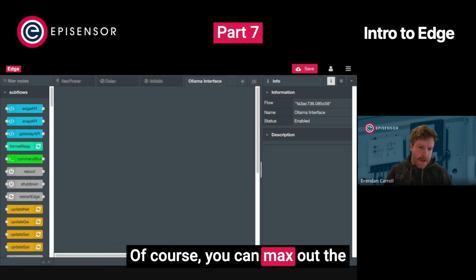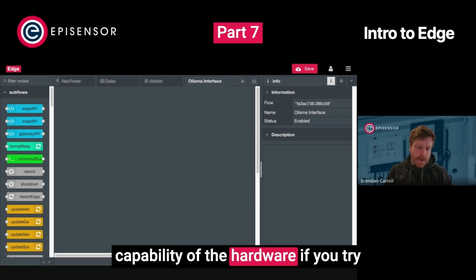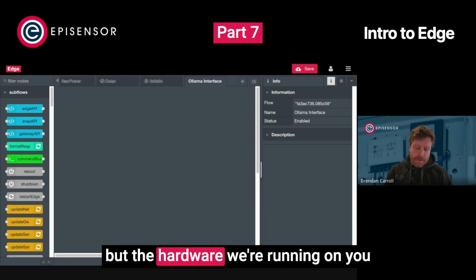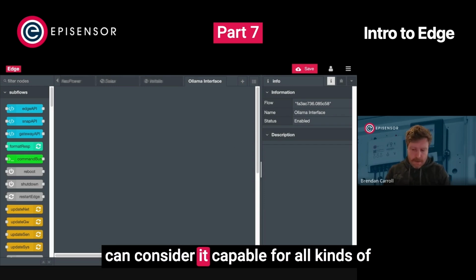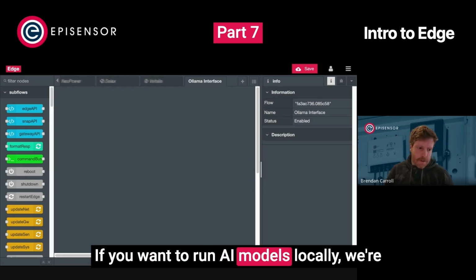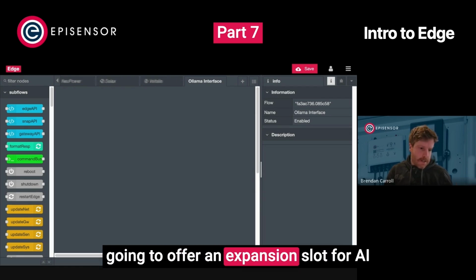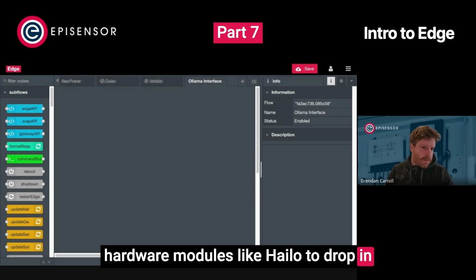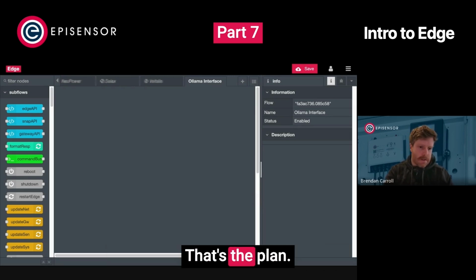Of course, you can max out the capability of the hardware if you try, but the hardware we're running on, you can consider it capable for all kinds of getting data from A to B type use cases. If you want to run AI models locally, we're going to offer an expansion slot for AI hardware modules like Halo to drop in there and expand the capability of it. That's the plan.